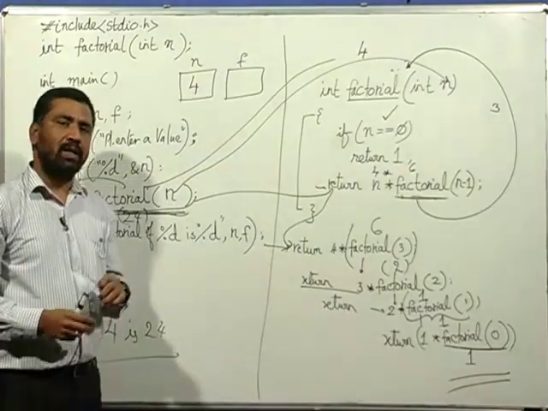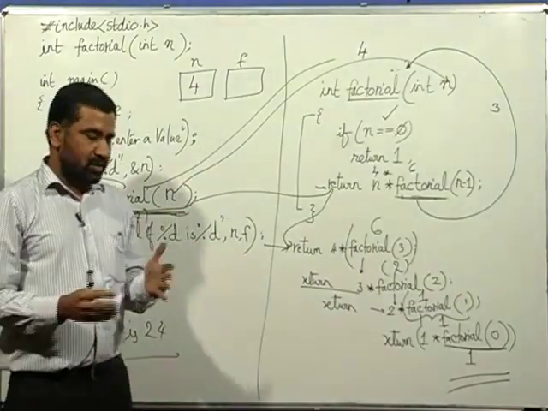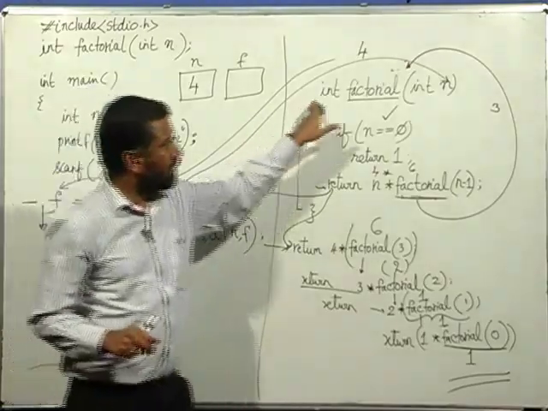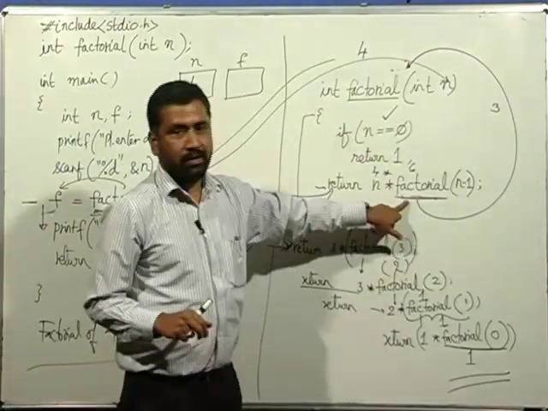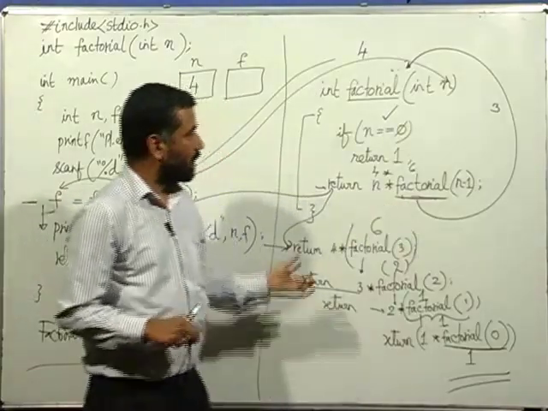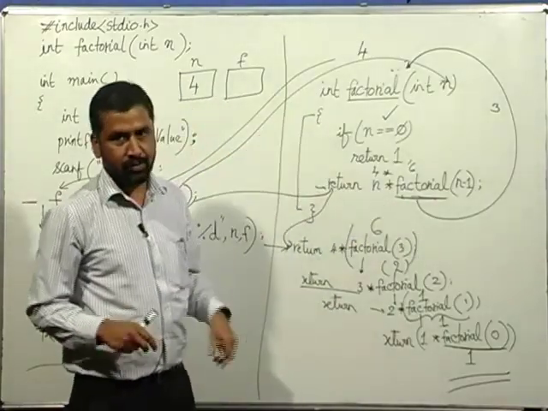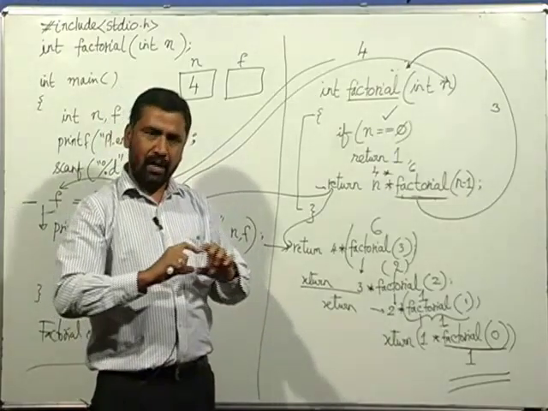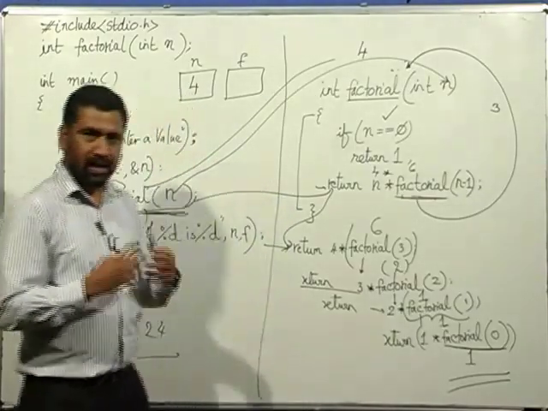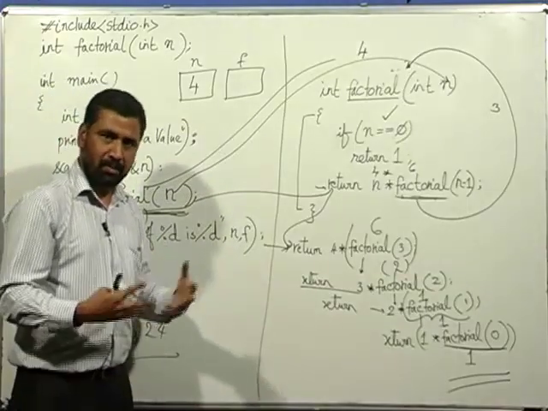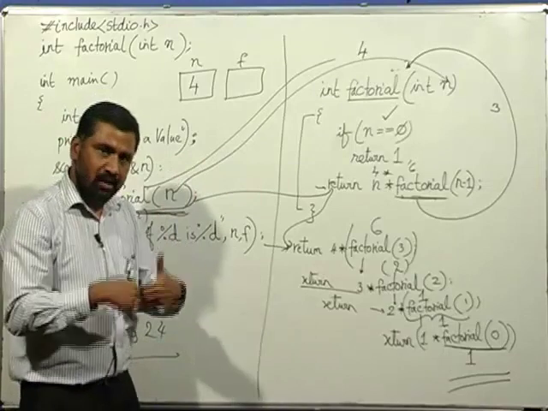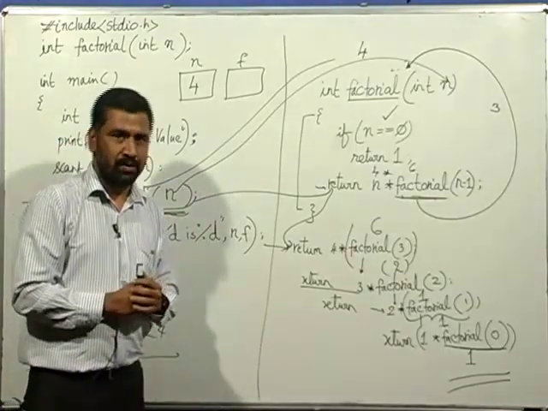So in a nutshell, recursive functions in C are nothing but functions defined in such a way that there is a function call to itself embedded within the function itself. So it's like a function calling itself. So in a nutshell, we can say that recursion is taking place in a program or in a function when a function calls itself in order to accomplish a task.